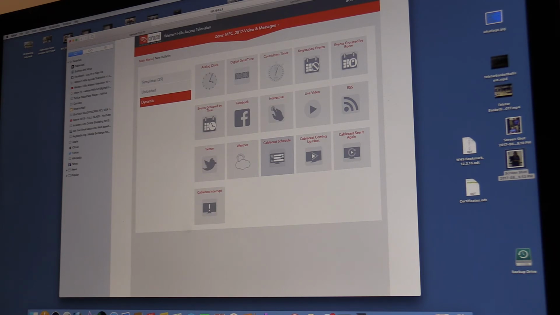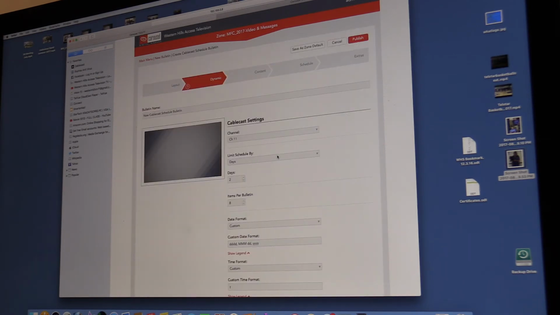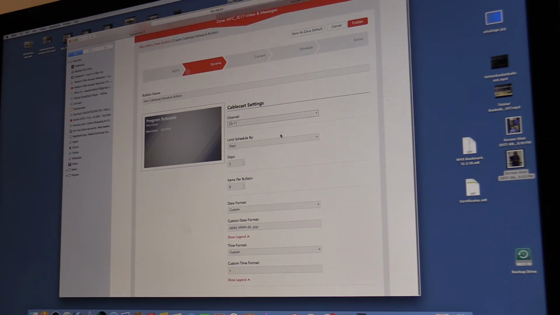But some of the things that you might use, you might do your Cablecast schedule. In between your programs, as Carousel sets your default source, people watching can see what's coming up next, the upcoming schedule. So yeah, we can choose our Cablecast schedule here and set all of our different settings for this. We can choose what channel we want to use, and since you only have the one channel, we can say we're going to display the schedule for channel 11. Then we can say how much of the schedule we want to show. Do we want to limit it by days or by pages? If we do by days, we can say I want to show the next 2 days' worth of schedule or the next 3 days' worth, whatever it may be.